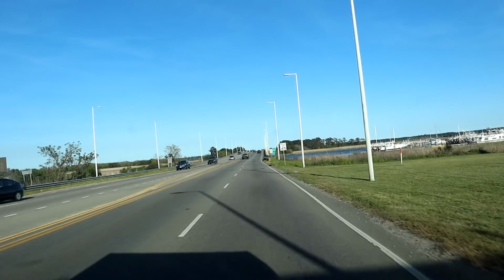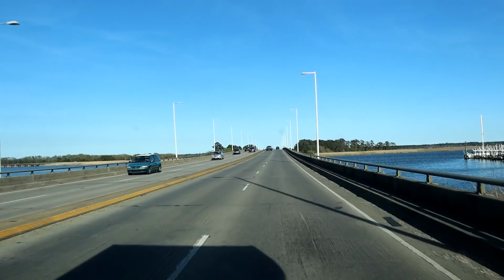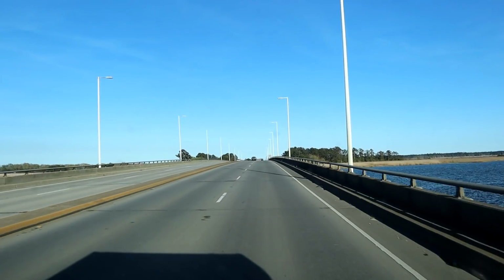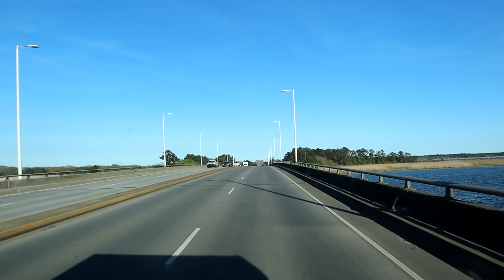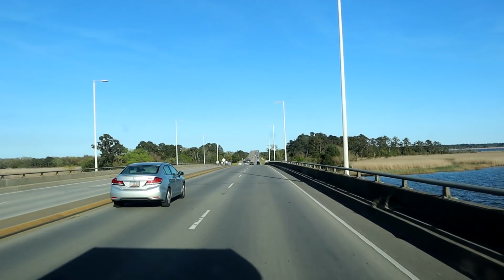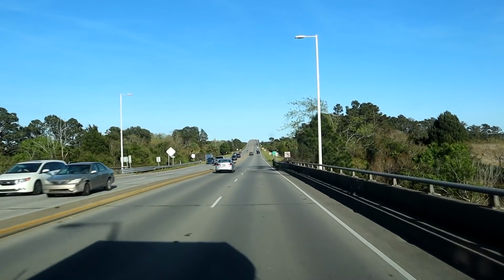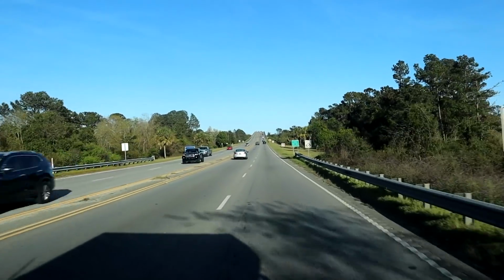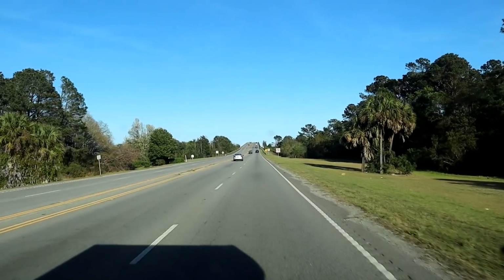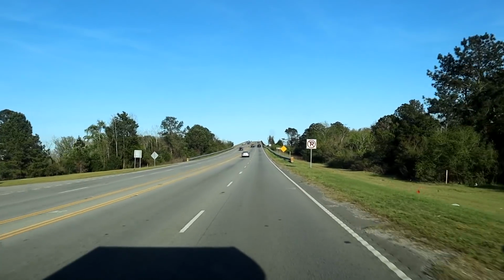Alright, we'll be crossing some water. It's the PD River, I think, or can't remember. And there's one more bridge up here. Then we'll be getting into the Huntington area. There's the Huntington State Beach there. I used to go crabbing when I was younger with my parents and sister.